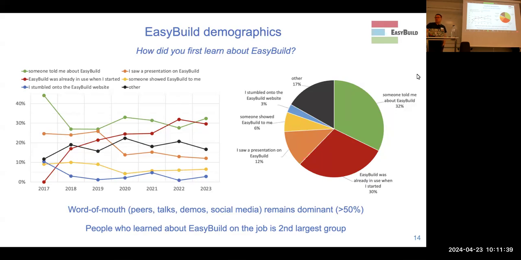It means that sites have adopted EasyBuild, are sticking to it, and feel the need to train the new people coming in as well. How many people here are in that category? That's even half of the room, pretty much. Yeah, that's interesting. So again, I think that's a good sign of a healthy community. Sites stick to EasyBuild and realize they need to train their people in using it as well.